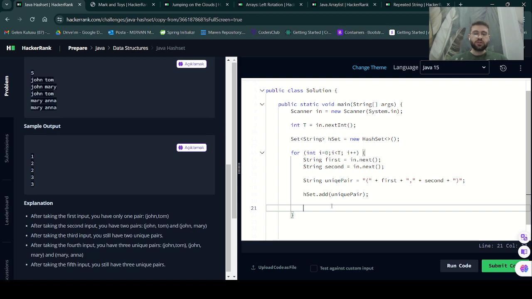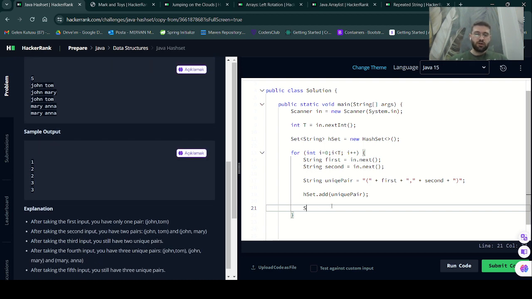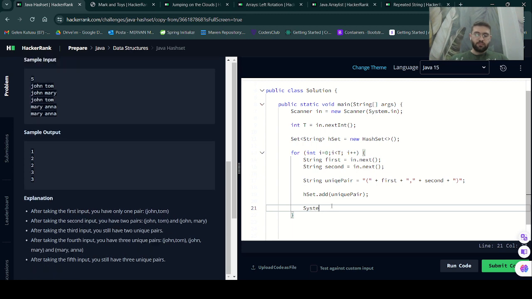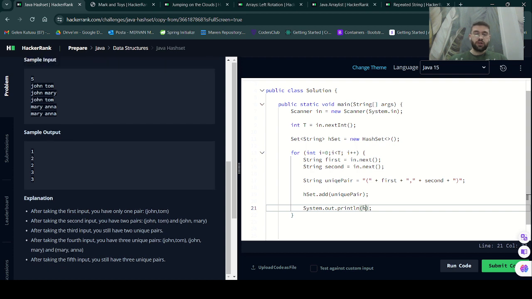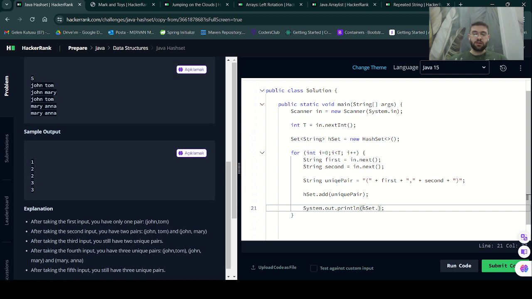So we need to just print System.out.println. It should be println because it is written on each line. What should we call? hset.size().